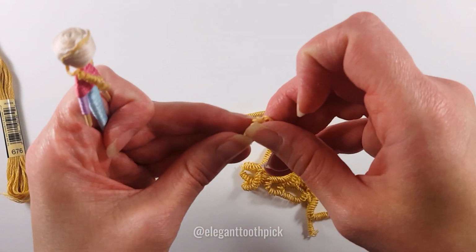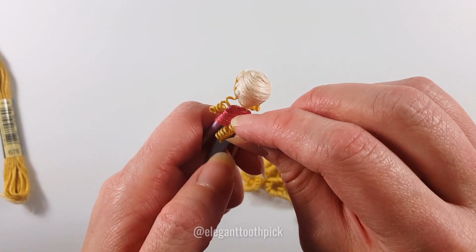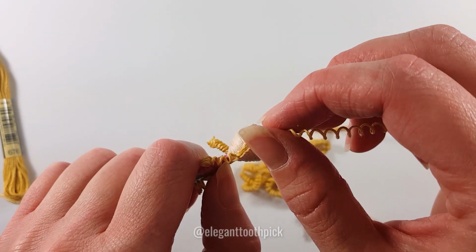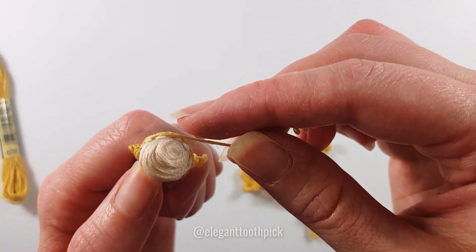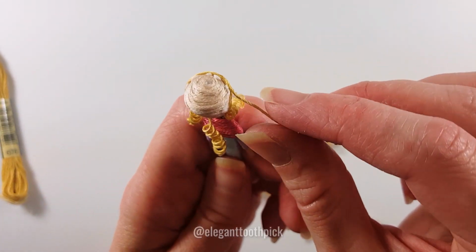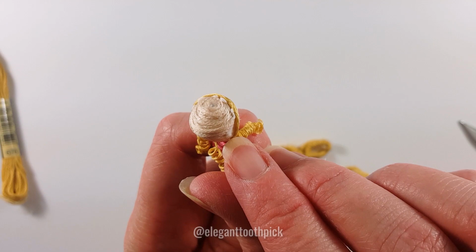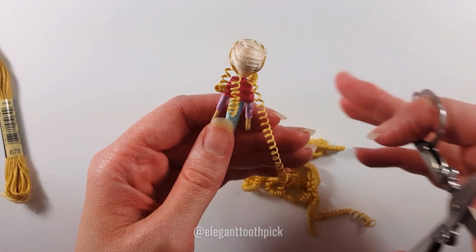So I'm going to start my second line, and if you remember when I did the first one, I did that while looking at her face because I wanted to frame her face nicely, but this time you can start doing it from the back. And you're just following the line that you've already made. Get it as close as you can to the first line of thread, but it's okay if a little bit of glue peeps through. You can always press that out with your finger.